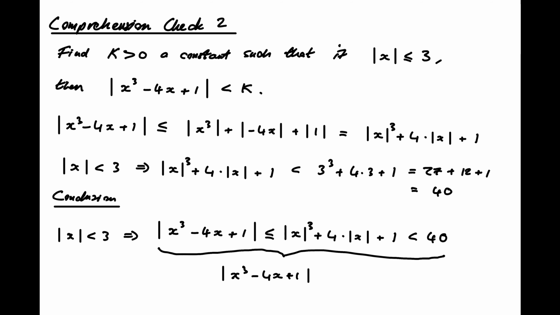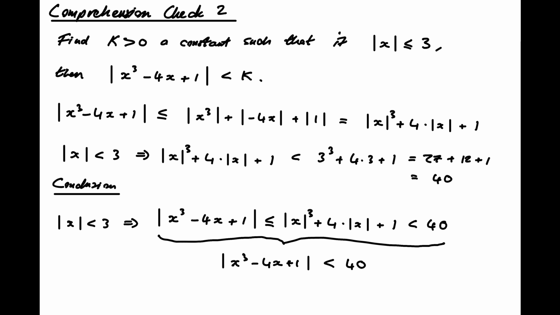Kind of a weird example. I'd imagine you're thinking, why on earth would anyone do this? Well, it does turn up in calculus. So, what have we got? Well, now we could choose k to be equal to 40. So choose k as 40. We could choose other k's. There's probably a smaller k that works. It's just we've chosen kind of a brute force one that will definitely work because of the triangle inequality.